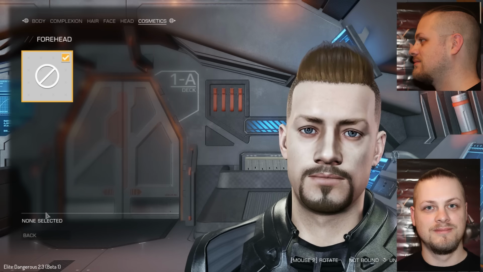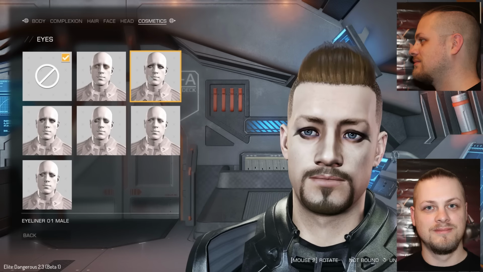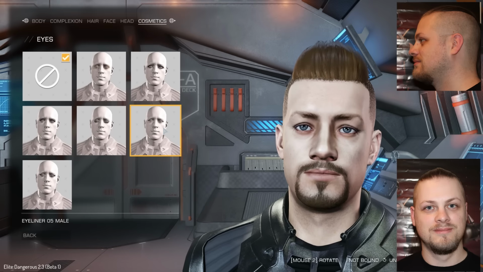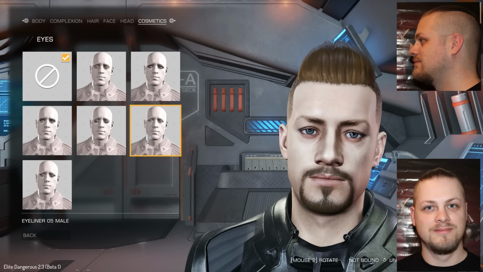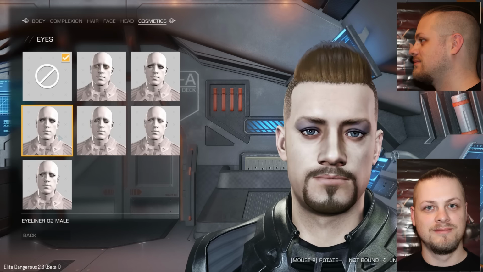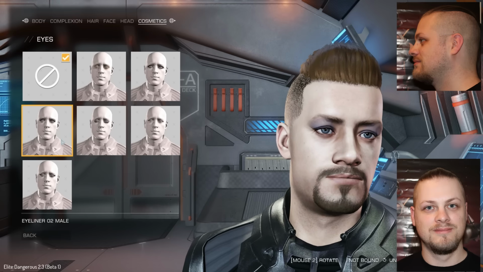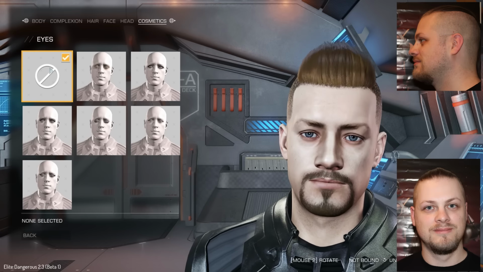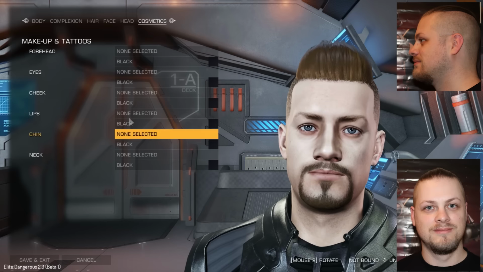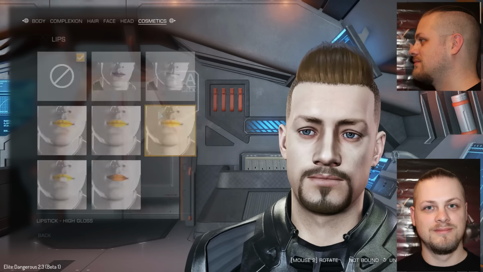I mean, we've got forehead. There's nothing there. We could go for some weird ass makeup. Oh, right. Oh, that's just little things at the sides. Okay. Yeah. Look like I belong on RuPaul's Drag Race. Yeah, no. I'm seriously not a makeup person. Cheeks, nothing. Lips.